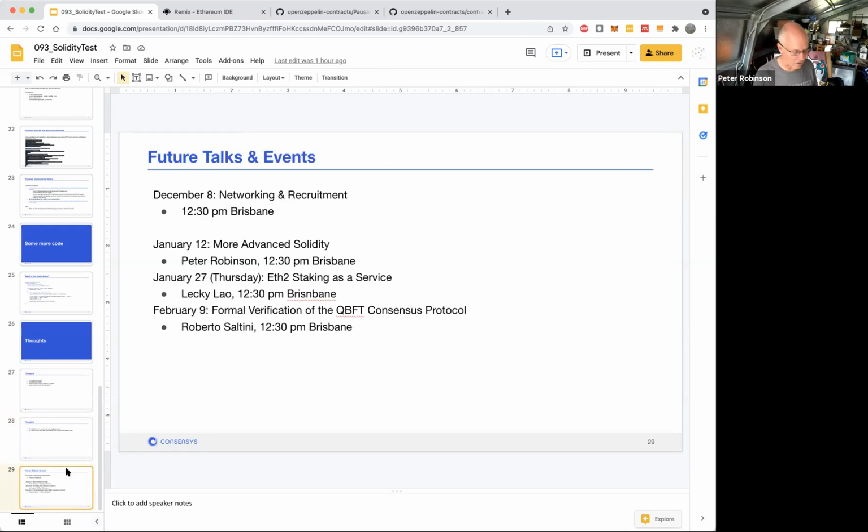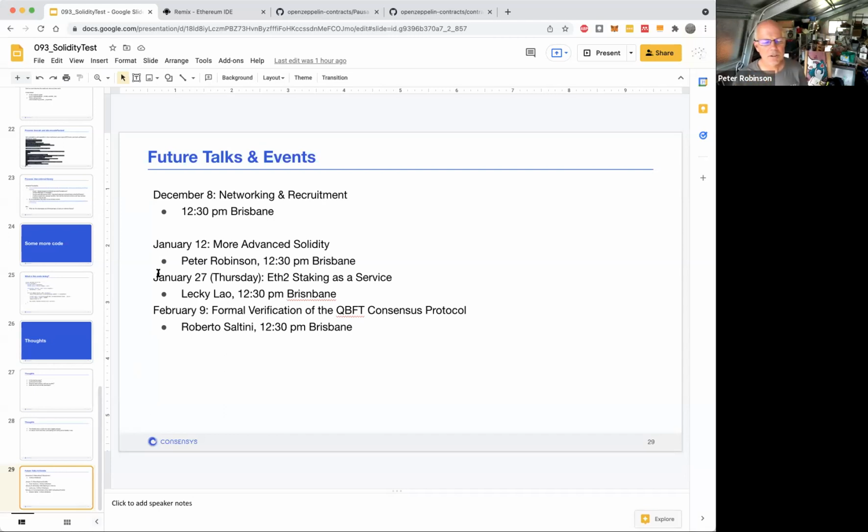which comes to the next event. In 2 weeks' time, we're having a networking and recruitment event. If you're an employer and you're looking to hire some people, please get in contact. If you're not looking for a job, please turn up anyway. We'll have breakout rooms, and you can meet people and get to know some more people in the ecosystem.